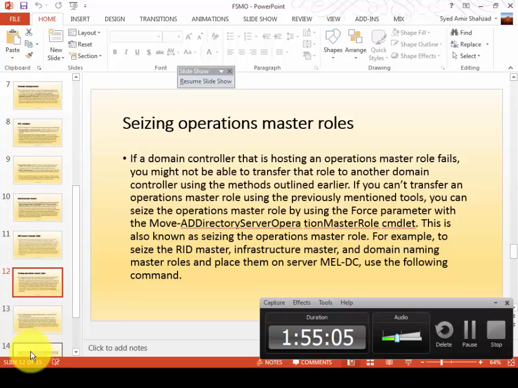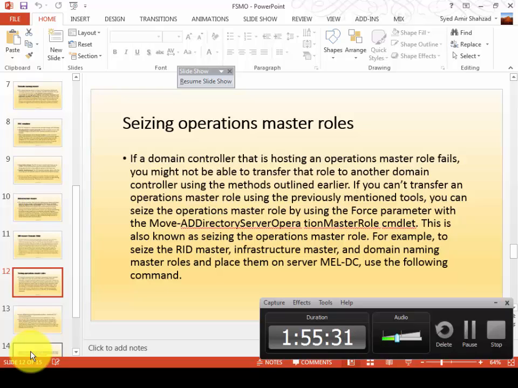Run it, and if it's successful, then you would be able to see the schema master inside the MMC. Run MMC, which is Microsoft Management Console, and through the snap-in you can import the schema master role to see that role.